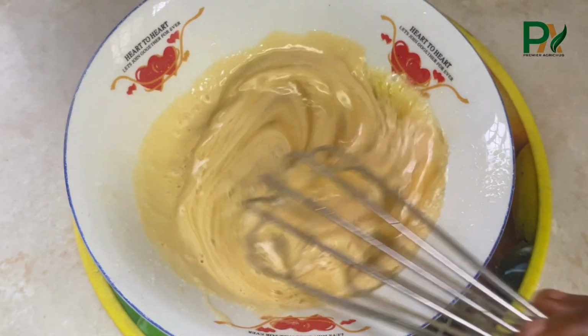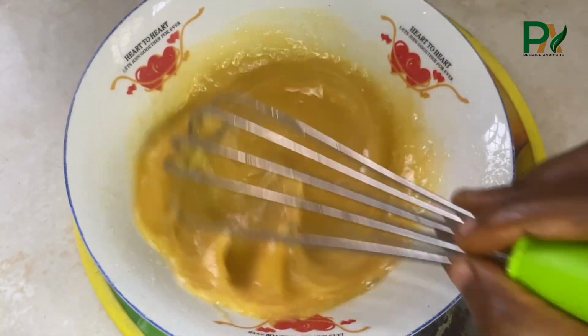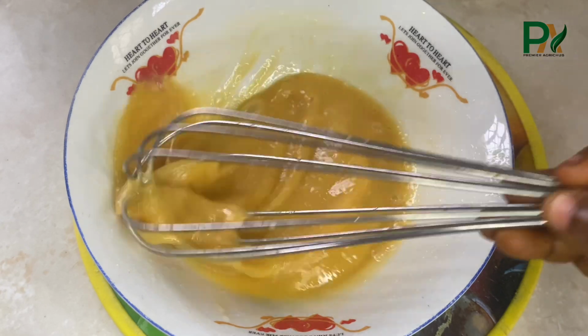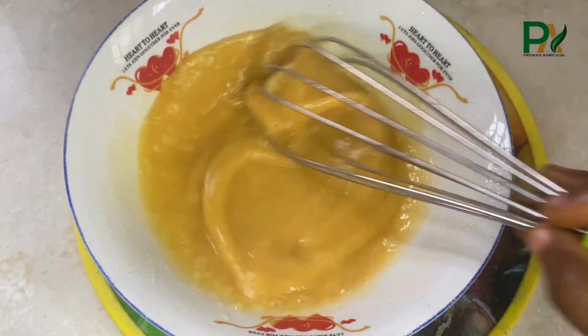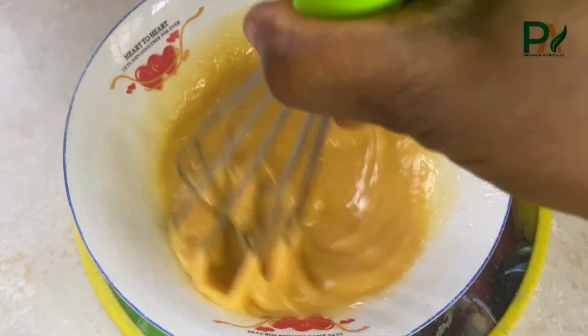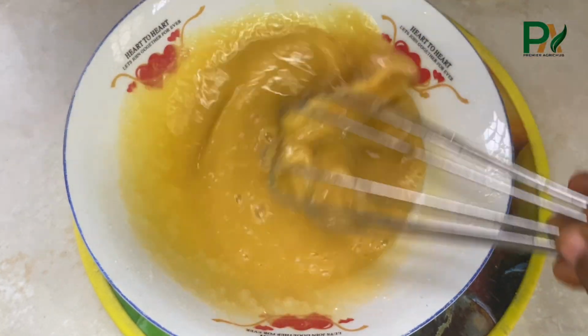Then I added my tin of milk. And then as usual, beat. After adding our milk, we whisked it until well combined. Everything was now well combined, and the surface was looking creamy.